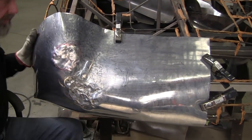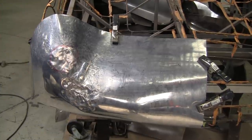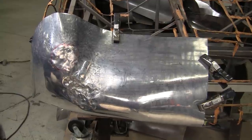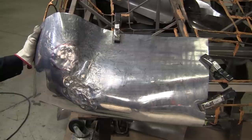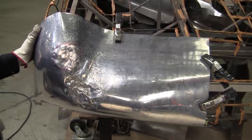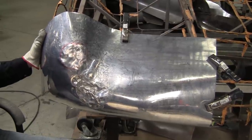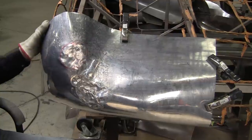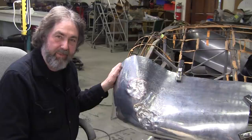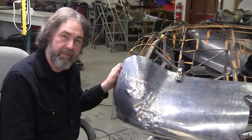It's getting a lot better, but we've got an hour into it already, so this would be part three of the left rear Porsche 550 tail section. And I think the next hour installment, we might be able to do a video tomorrow, and I think it'll get really close come tomorrow. Not perfection, but really, really close. All right, so that's as far as we're going to get for today, for 1 hour. Tomorrow we're going to do another hour on it. We'll get really close tomorrow, I believe.